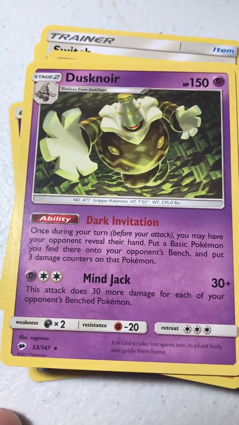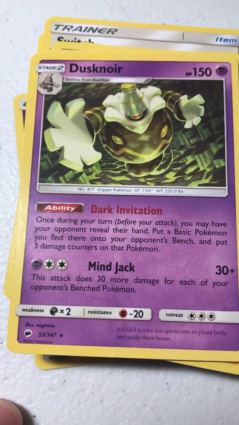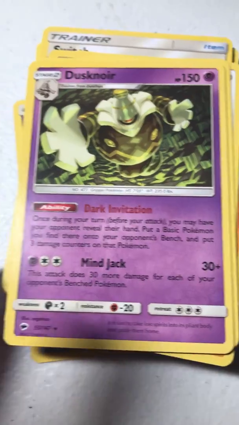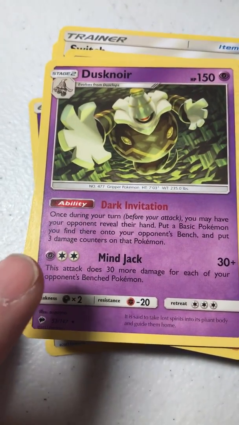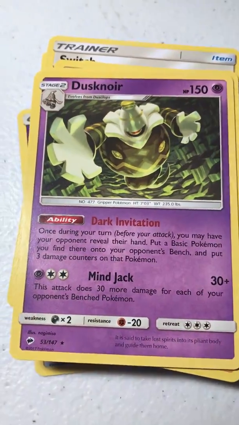He has also Mind Jack for 30 damage, and this attack does 30 more damage for each of your opponent's bench Pokemon. So that's really cool. The ability is going to get them out there, hurt them, and then you can Mind Jack and really mess with them and kill a lot of them at the same time.